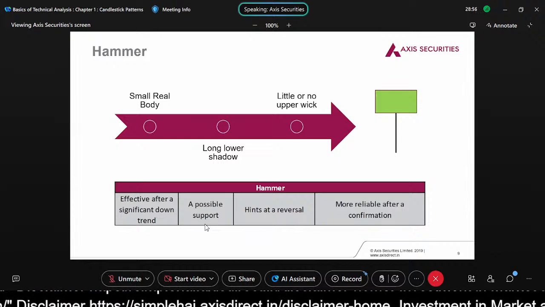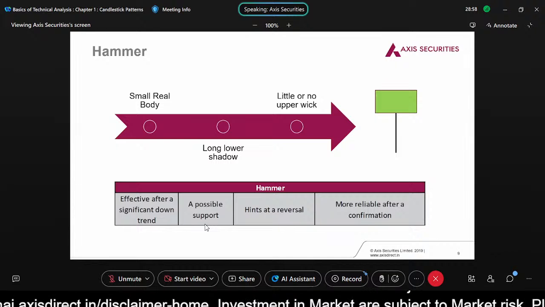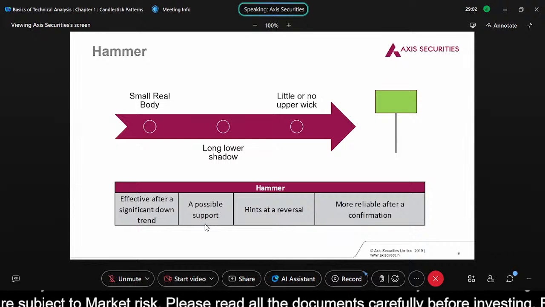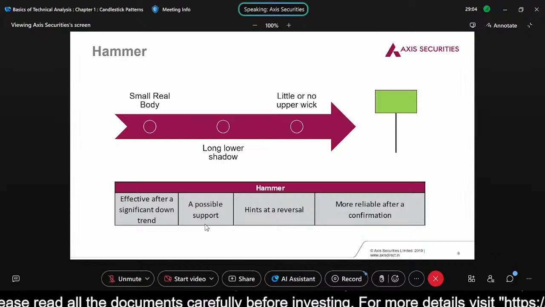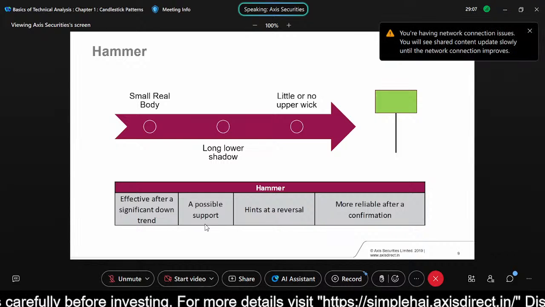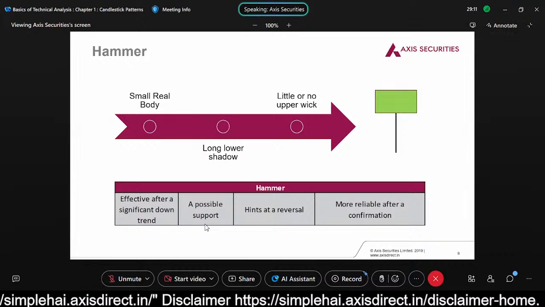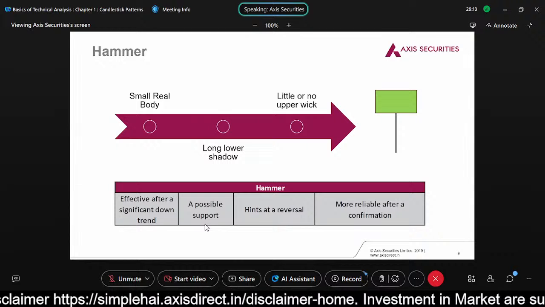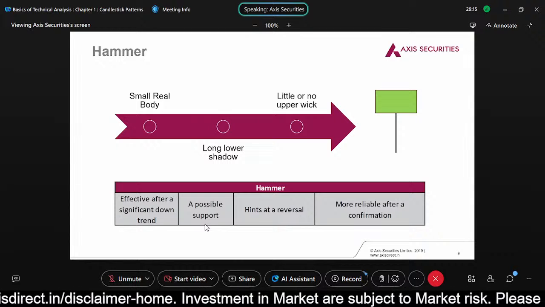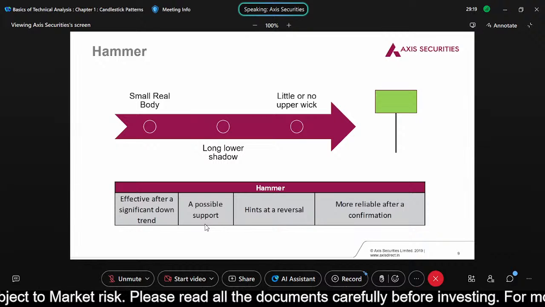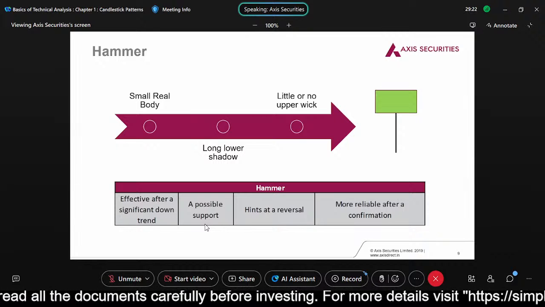The lower wick will be showing very strong buying, and that's the reason on the upper wick it would just be consolidation at the end of the day or a slightly bearish push. But the size of the upper wick is either negligible, or there is no upper wick, very negligible compared to the lower wick. And the reason this is called a hammer is because this candle pattern looks very close to a hammer. If you have seen the movie Thor and his hammer, it looks like the hammer of Thor. Yeah, exactly, perfect reference.